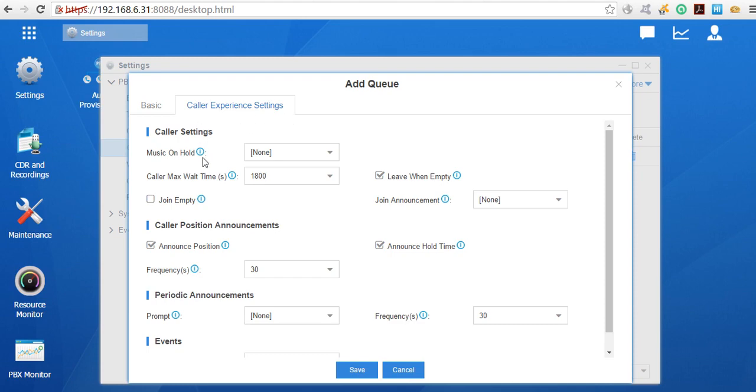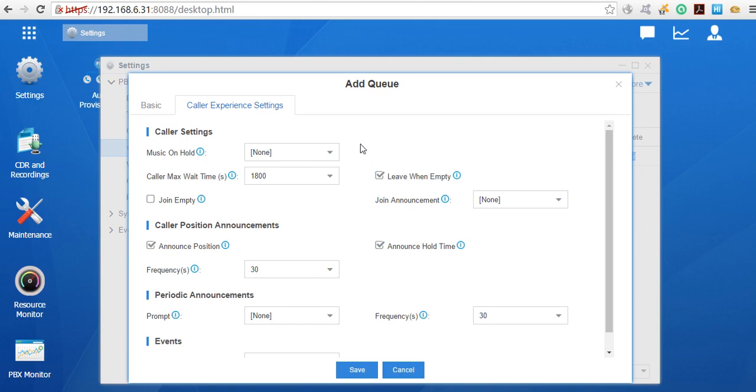The first one is music on hold. If no agents in this queue can deal with these callers, you will have to put them on hold, in a way in line. So you can just play music for them, or play whatever you want, only to keep them happy while they're waiting. Or you can play anything you like: a piece of music, some of your commercials, things that you want to say to them, whatever it is, for the people waiting in line.